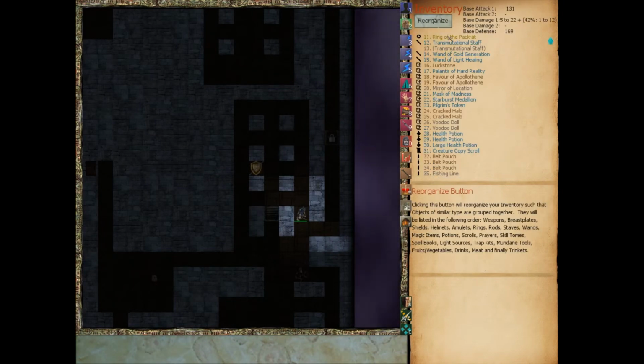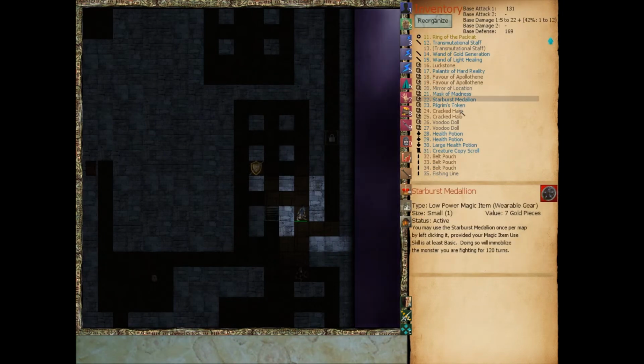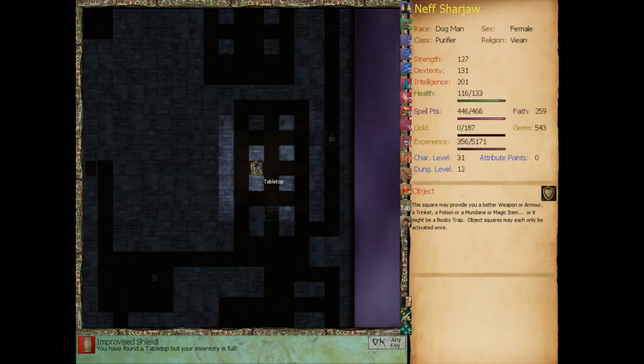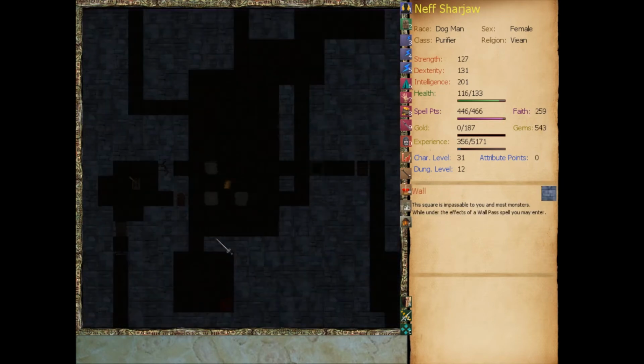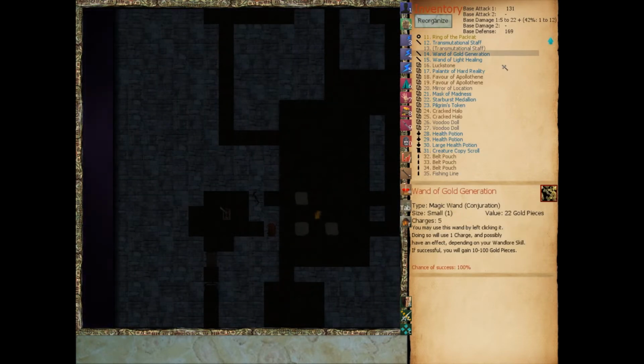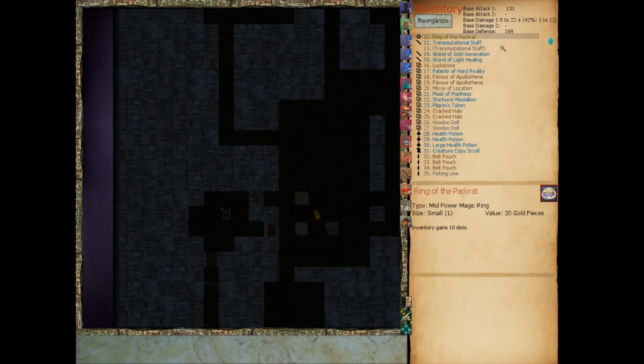This magic item we can use once per level. It'll paralyze, immobilize the monster we're fighting for 120 turns. Means it can't leave a square for 120 turns. Useful for trying to get away from something. We'll carry it for now. That might be almost everything, unless we still have Smoke Climber Salve left. Do we? Can't remember if we used the last of it.